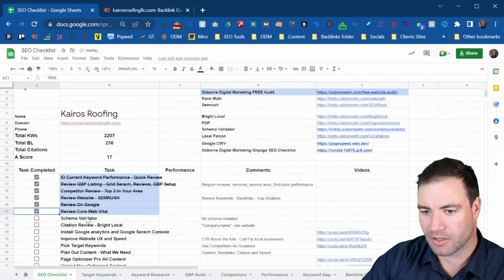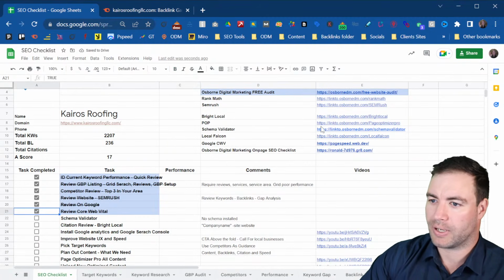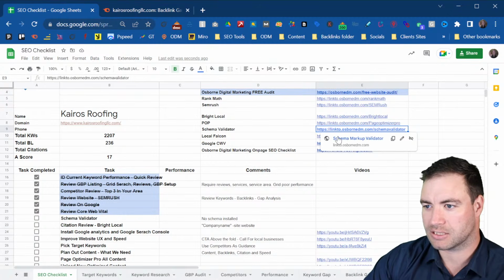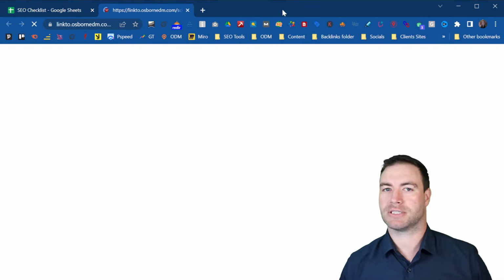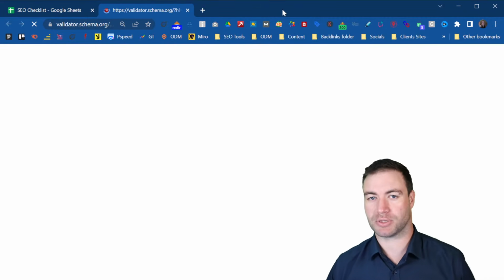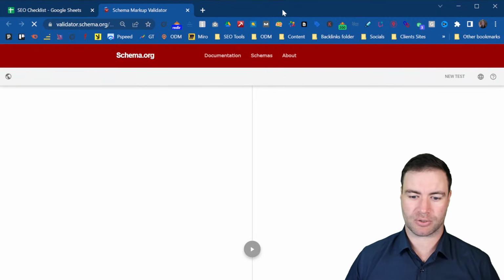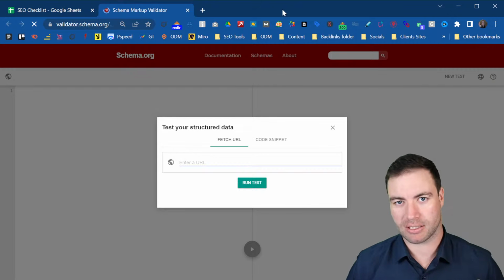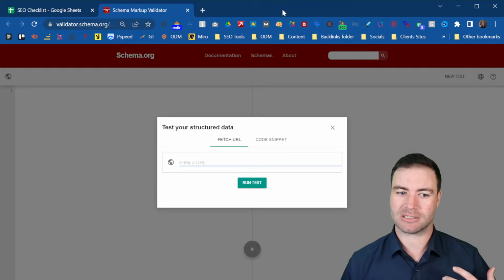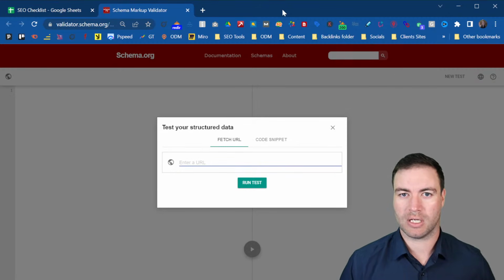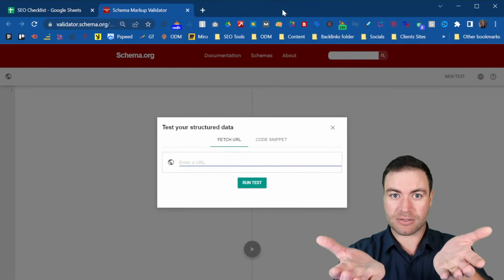Schema, another vitally important thing. When it comes to schema, I think it is going to start playing a bigger role in importance for search engines, because Google stated a couple of months ago they're reading the first 15 megabytes of a page. Why? Because that's a lot of data that they have to store. So they want the answer delivered on a silver platter.